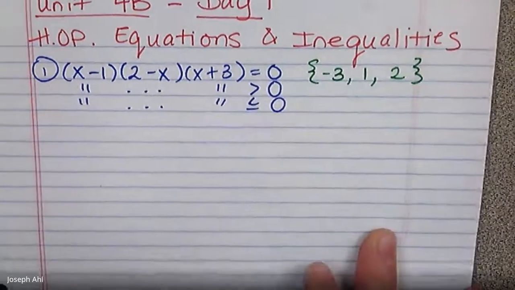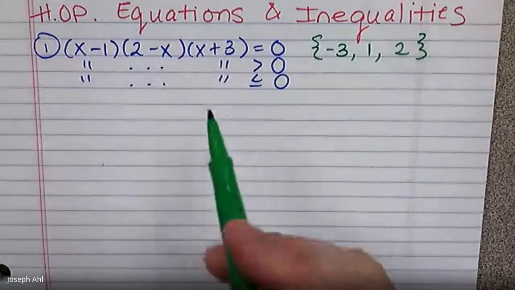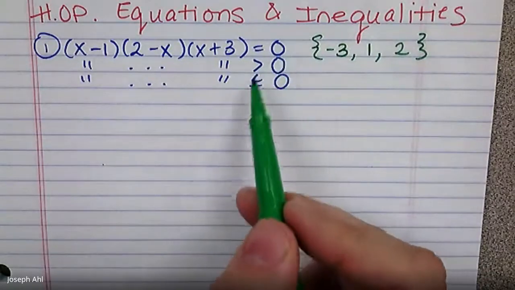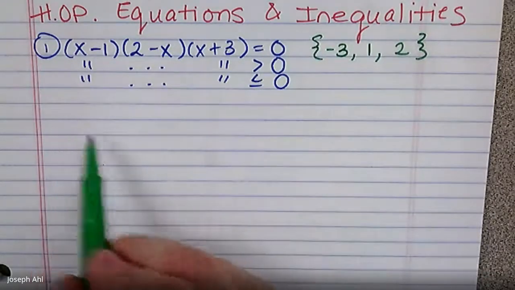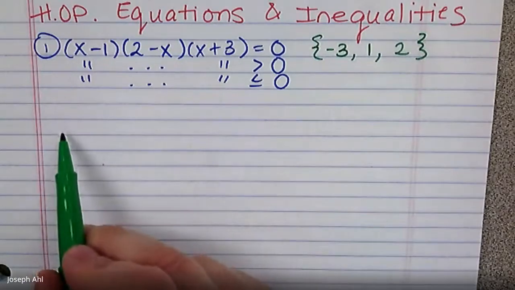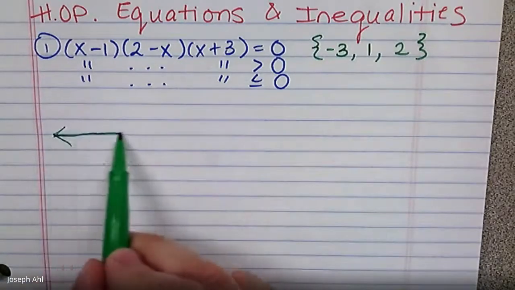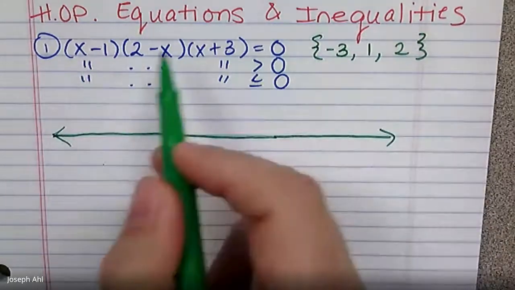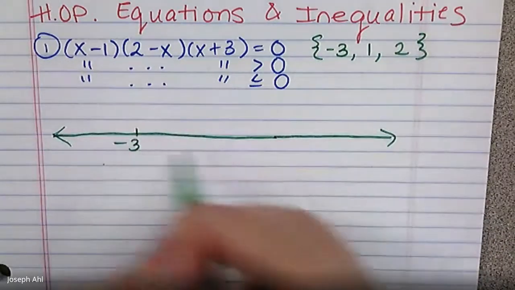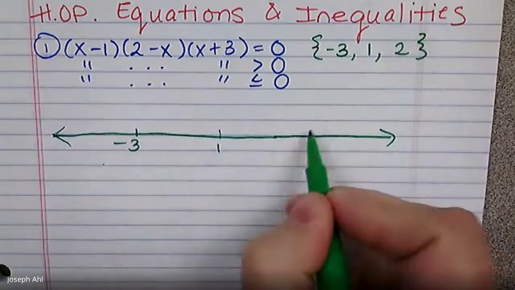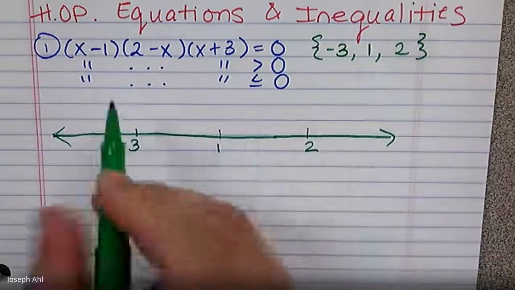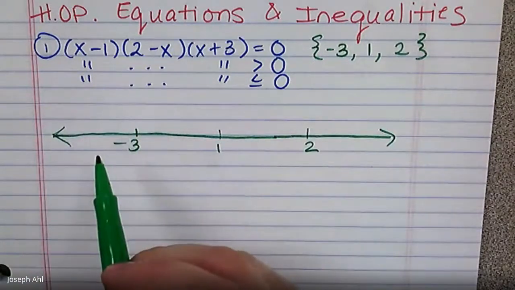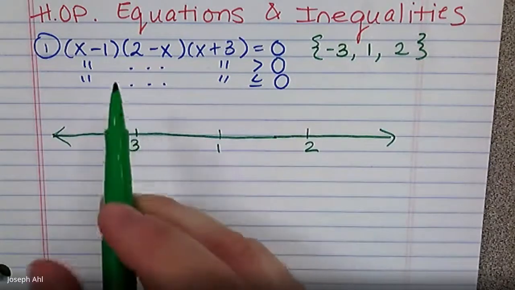So it won't be any surprise to us that to do the inequalities, we have to test where is it positive, meaning greater than 0, and where is this going to be negative, less than or equal to 0, so that we can figure that out from partitioning. So the partitioning process gets extended a little bit further when you have 3 factors. So we've got negative 3, we've got 1, and we've got 2. I'm still going to play the positive negative game, but we have 3 quantities to consider to determine if the overall region is positive or if it's negative.